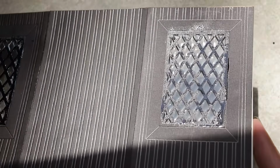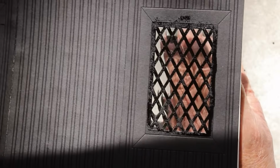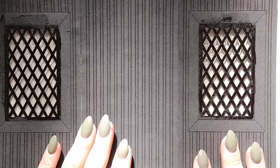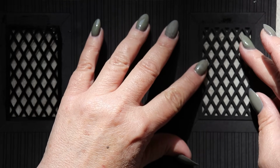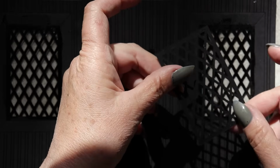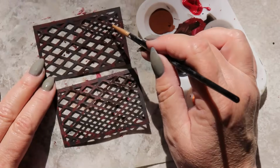I am amazed at the difference that this very thin application of resin makes to the quality of the windows. The slight distorting effect that it creates is really just magical. And in order to hide and protect all the resin that is on the surface of that layer of muntins, you can add another layer over the top. You can leave this final layer of muntins as is, or you can grunge them up a little bit.